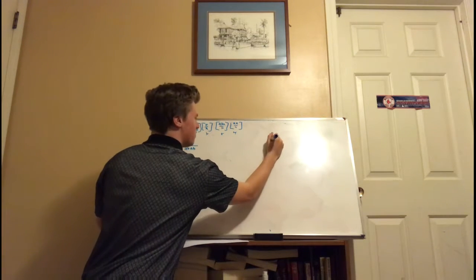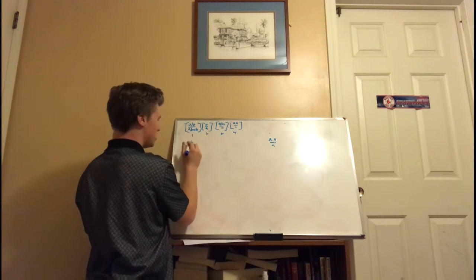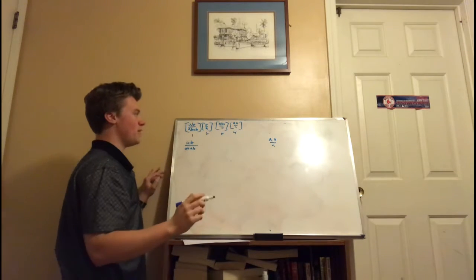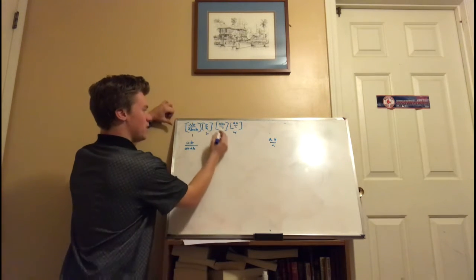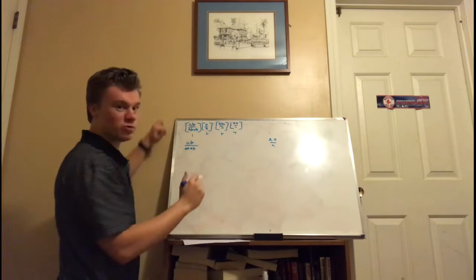We start with piece 4, it's A, A, A. So from here, these 2 cancel out, so we're left with A, B on the bottom. So what matches up with A, B on the bottom? We have this one, this piece, and this piece. So that's where we can go from here.